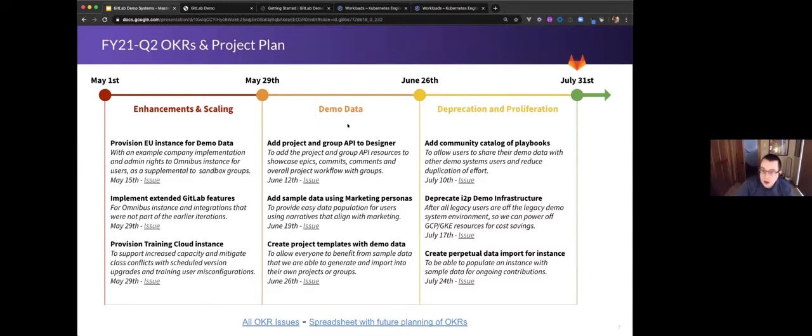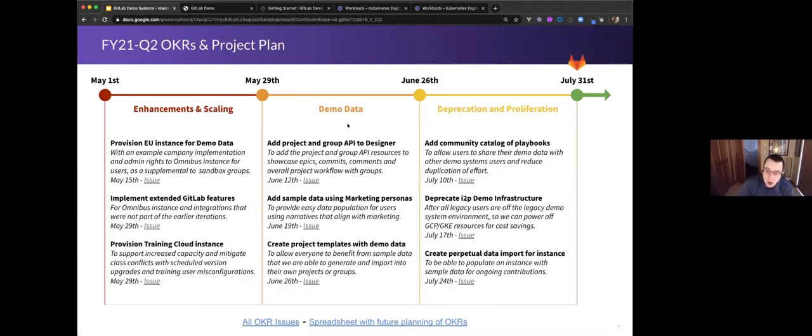Most of June's going to be focused on demo data. You may have seen some posts in the channel and other discussions that are going on about what our Acme company looks like. The ultimate goal that this comes down to is a request from the larger field of, can we have an enhanced demo or additional demos beyond what Snooki Tech offers? So we're starting to put that together.